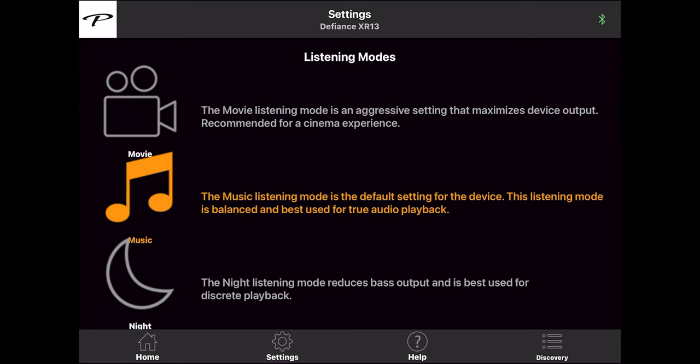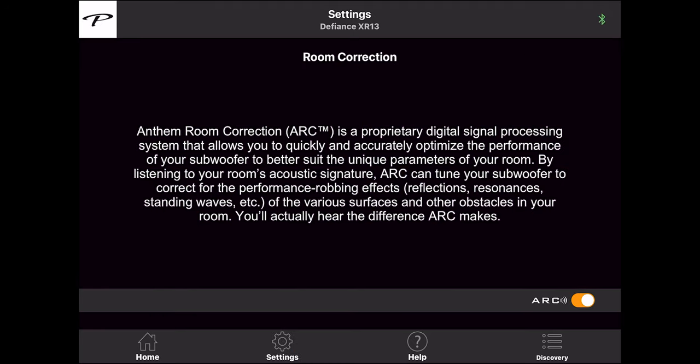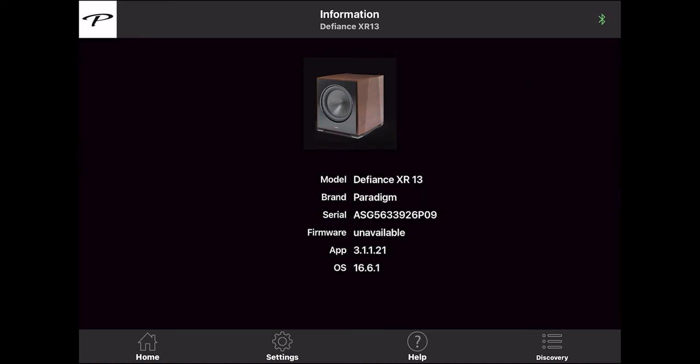We've got your listening modes here, which we looked at a little bit earlier. Deep bass level, we've got anywhere from negative 10 dB up to plus 10 dB. This is room correction again. We can turn that on and off. We've got a passcode. You can rename the subwoofers. You can reset all your settings. And then here on the bottom is the information on your subwoofer that is selected.